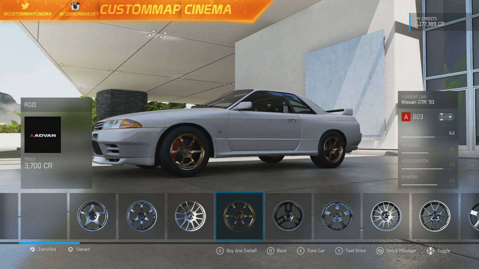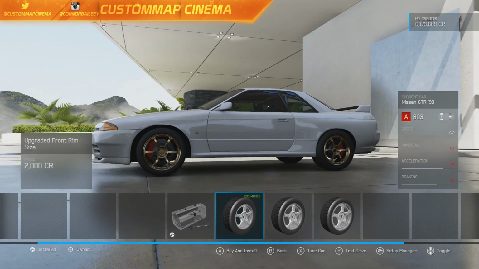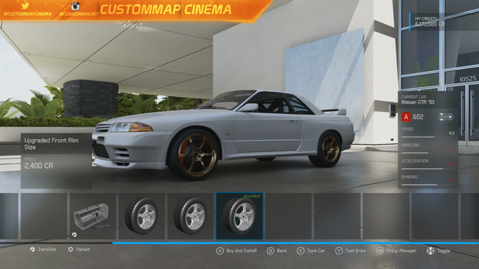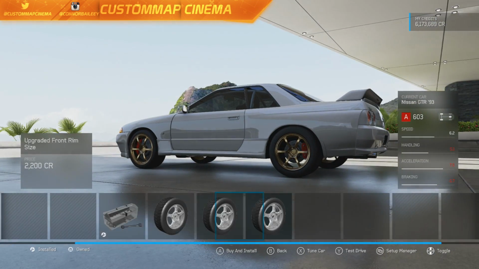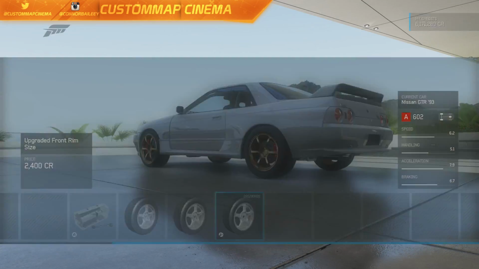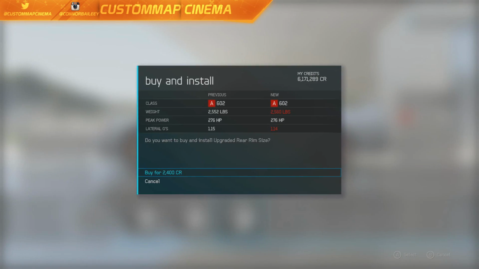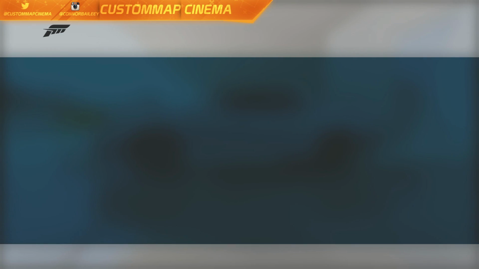All right. These look pretty cool. I like these. Get them a little bit bigger. 19 inches, 20. I feel like 20 inches are pretty good. So we'll do 20 on the front and rear. If they were 21s, I wouldn't, but I feel like 20s is a nice sweet spot.